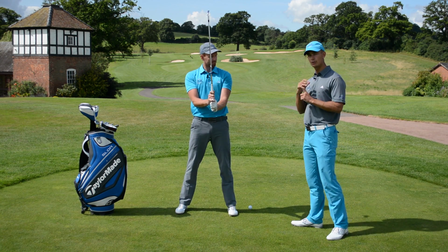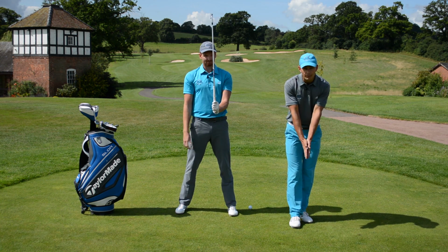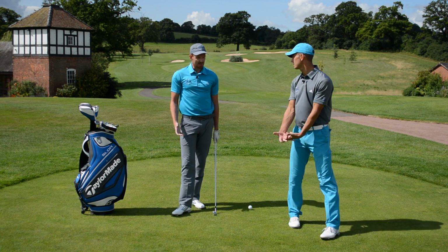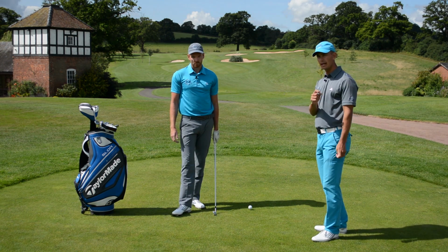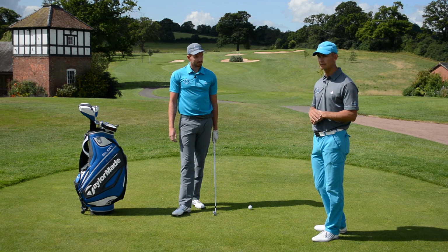So the joining of the hands, do that after you get the hands in position. We always say we want to take the grip with those hands facing each other, as opposed to going any other way. And it really does help make that difference. And if you can do this early, like you're starting your golf pretty early now, so change this now, it's going to make a massive difference later on down the line.